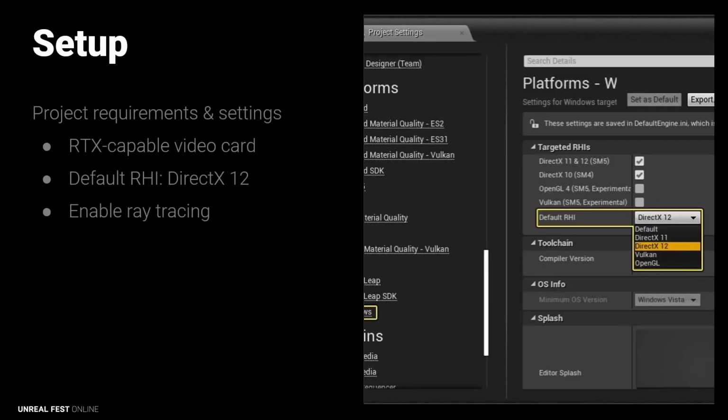Okay, we'll be jumping into Unreal here in just a moment to look at setting up our ray tracing environment. But before we do, there are some things to take into consideration. You're obviously going to need a ray tracing capable video card or RTX card. And NVIDIA makes several lines of these cards. I am using an RTX 2080 Ti, which is a gaming card. And in most cases, that's going to be fine. You can use one of those gaming cards for your projects. But there are some higher level options available to you, including the Titan card or using a Quadro card instead.